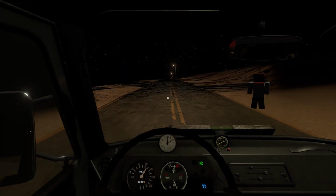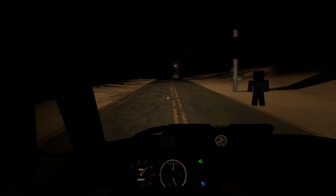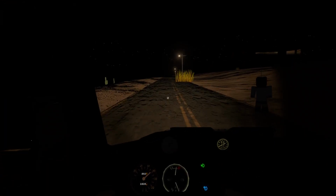Yeah, that stupid bus truck thing that blew itself up into the sky. I've never seen a vehicle do that before. It's cool. I'm glad I captured it.